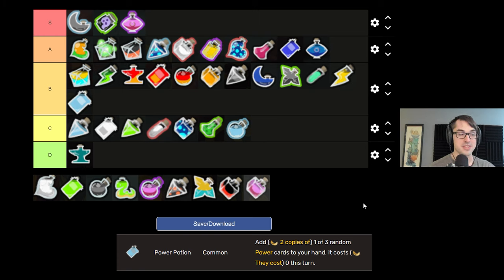Can definitely be awkward with Silent. I agree, Dereko. That's why my favorite answer is Retain. And if you find a Wraith Form from the power potion, you just get to hold onto it and play it for three cost later. If you don't find Wraith Form, you just get a power.